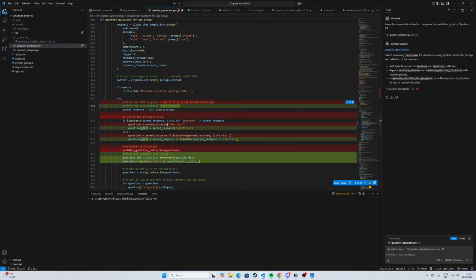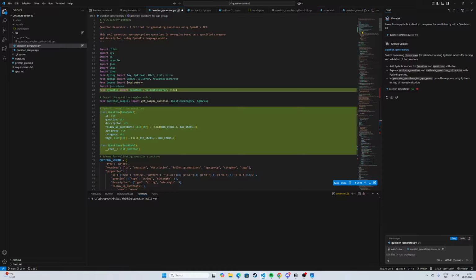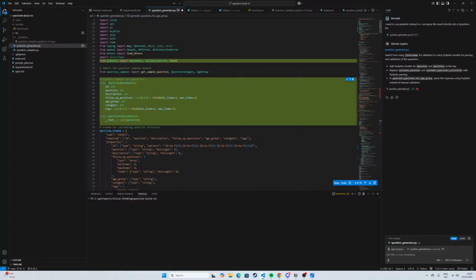Right. We start at the top. Import from Pydantic: BaseModel, ValidationError, and Field. Not sure what the Field is. Then we have the question class with the ID string, question string, description string, follow-up questions as a list of strings.